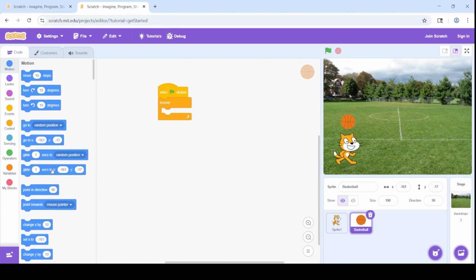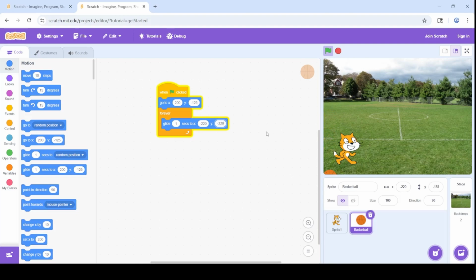Alright, this is not what I want. Stop it. Alright, I want it to glide to x minus 220. Okay, and maybe I want it to go back there when the game gets started. Why is that minus 220? Okay, minus 220, and y should be at minus 220.